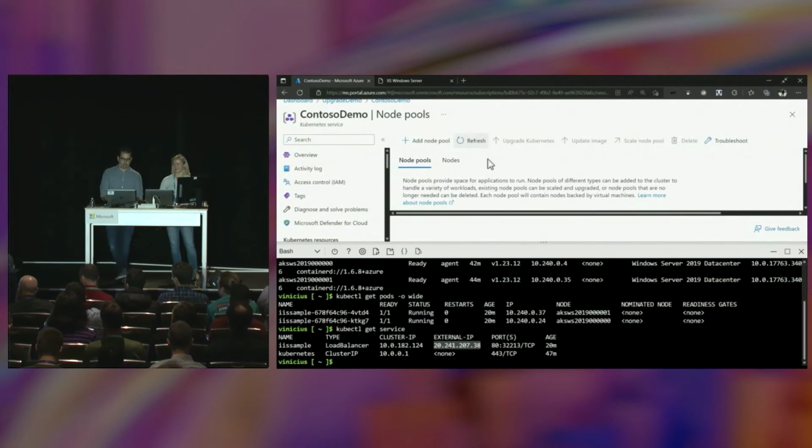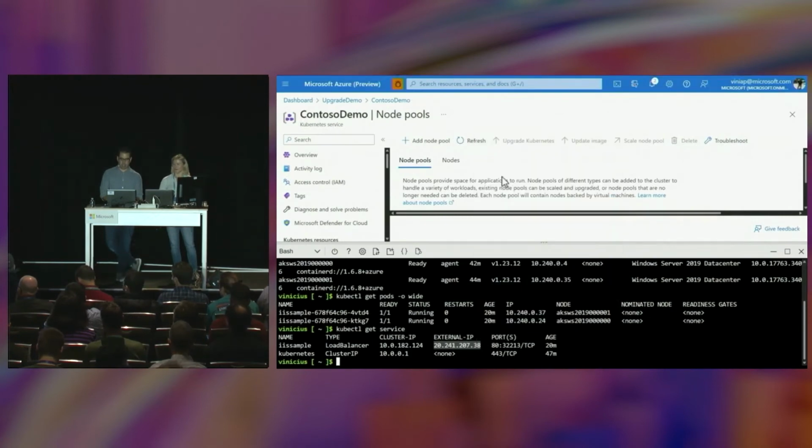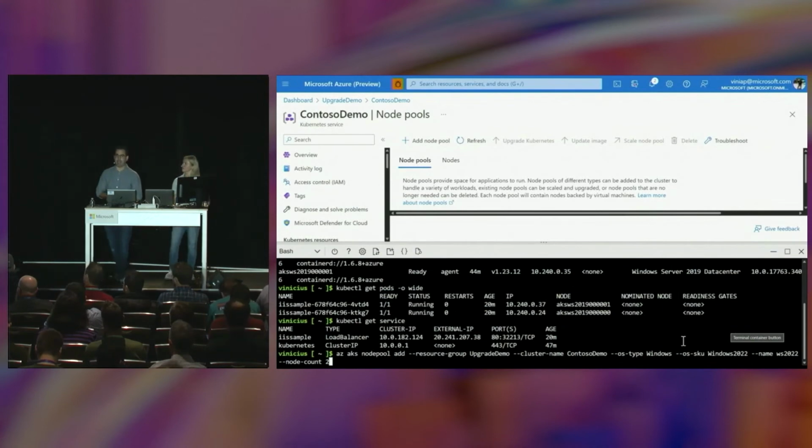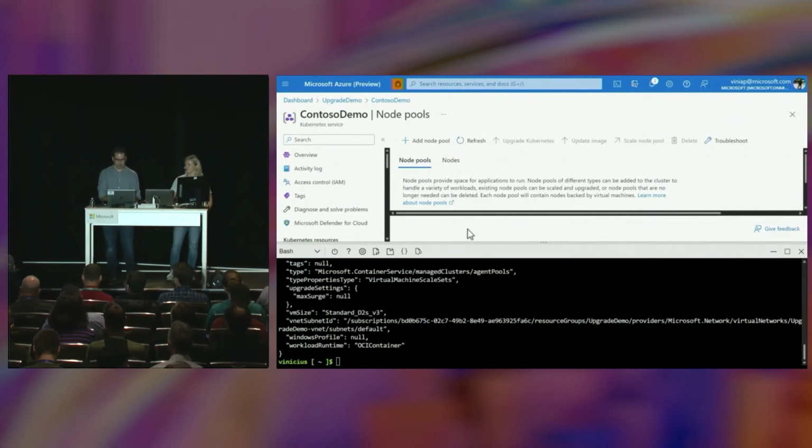What I'm going to do now is use a command on the Azure CLI or Azure Cloud Shell to add a new node pool to the existing cluster. Remember, I already have 2 Windows Server 2019 nodes. I want to add 2 more in a different node pool. Node pools need to be version specific, right? So I'm adding a new node pool, but the thing to notice is the OS SKU at the bottom. That OS SKU is what tells AKS to deploy the node pool as Windows Server 2022, so I can upgrade my workloads. So I'm going to do that. As you can see, it was deployed.